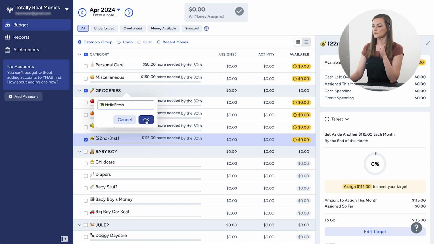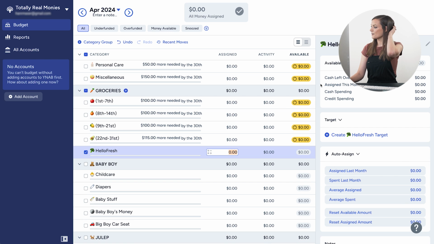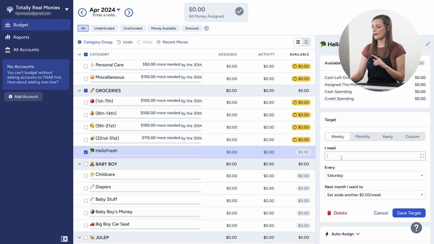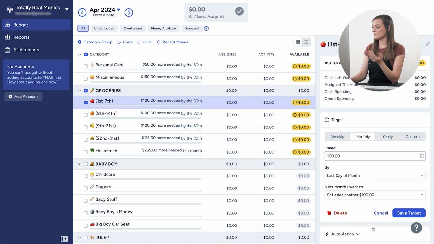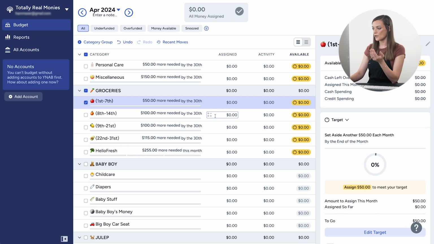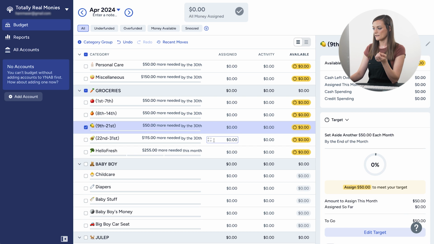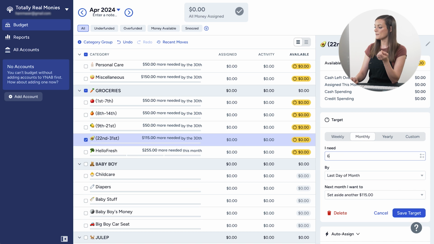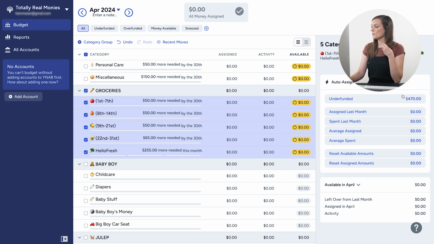So even though this is a subscription, it is primarily groceries. So I'm gonna stick it in here and we're gonna create a weekly target. I know that it's about $85 a week and it is charged every Monday. So probably I would say we will reduce these to 50 a week because we are just buying breakfast and lunch supplies. That's really all we need. So maybe this will be, well, maybe we keep it at 50. We'll do it at 65. There's always some overspending. So we are spending a little more on groceries now with HelloFresh than we were before, but it's so worth it.